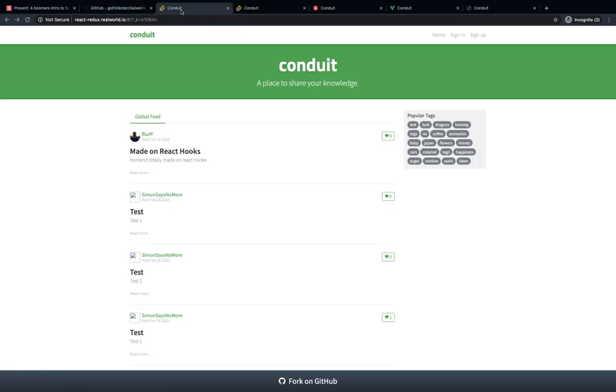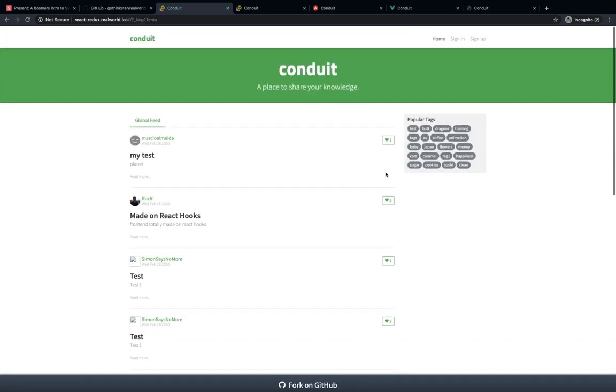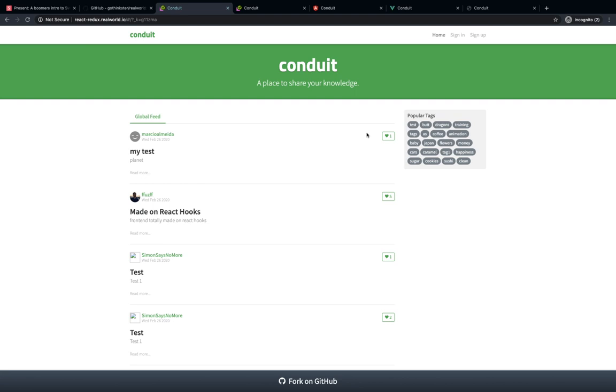This is how the app looks right now. It has a lot more features than TodoMVC. For example, you've got different URLs, you've got authorization in it, and you've got pagination, and basically it's everything that Medium does.